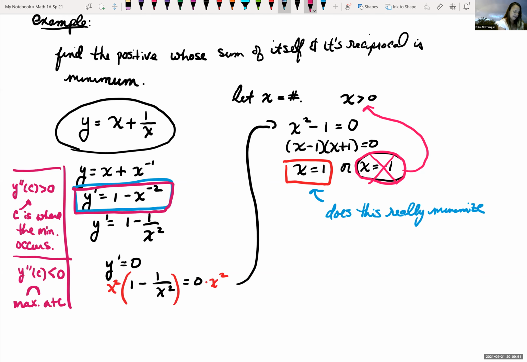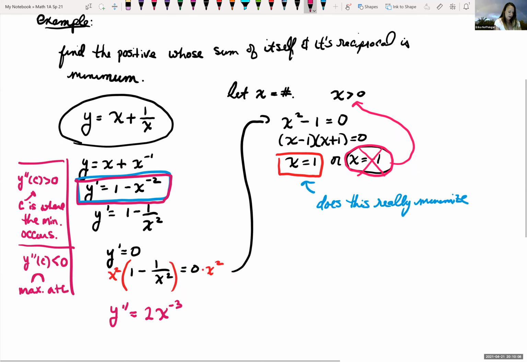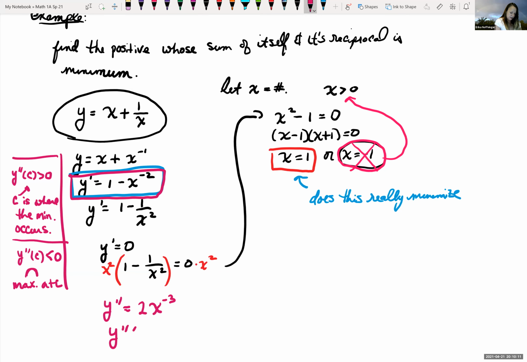So we have the first derivative, and taking the second derivative, I get the derivative of my constant 1 is 0, equal to the derivative of negative x to the negative 2 power. Well, if I bring down that negative power, that becomes positive 2x to the negative 3 power. So notice if I plug in my critical number of 1, wherever I see an x here, this gives me 2 over 1 cubed, which is equal to 2, and that's greater than 0, which we said was going to be a min. So this is where it is a min.